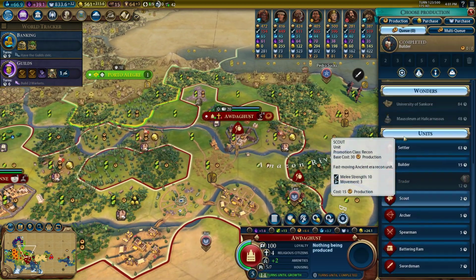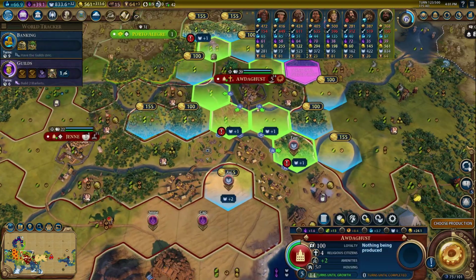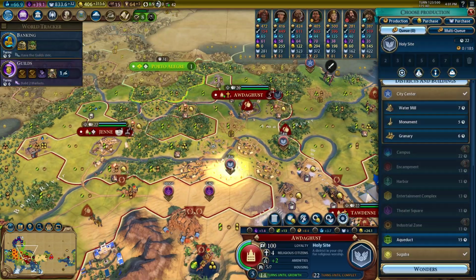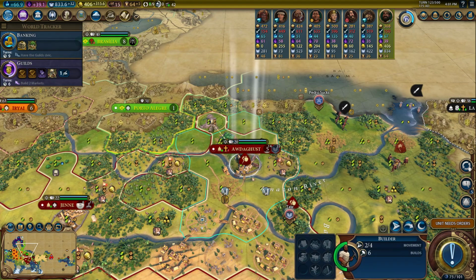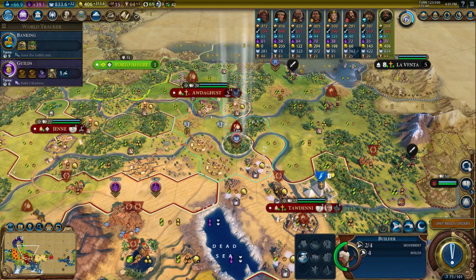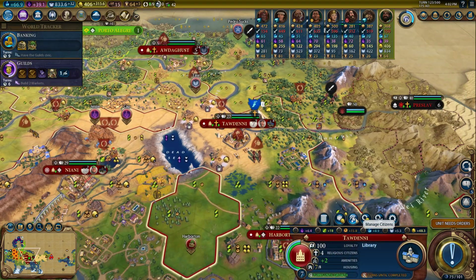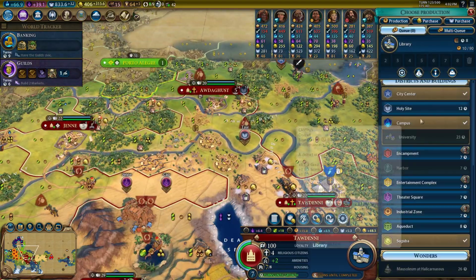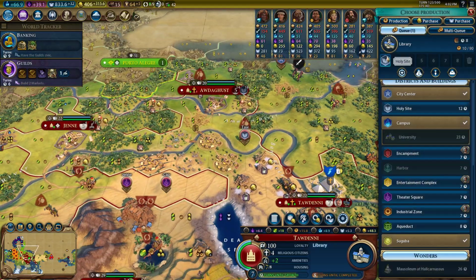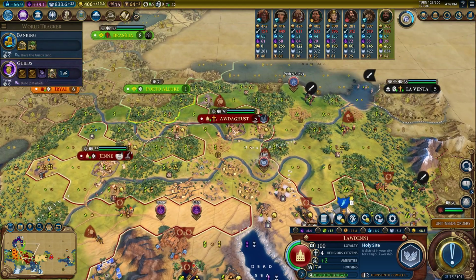What are you going to build next, my friend? How about we get your holy site going? What do you say about that? I say, heck yeah. And we will chop this. We will chop you. Now we can transfer ownership. And you know what? Let's get the holy site started instead of the library. I want to get these adjacencies improved.